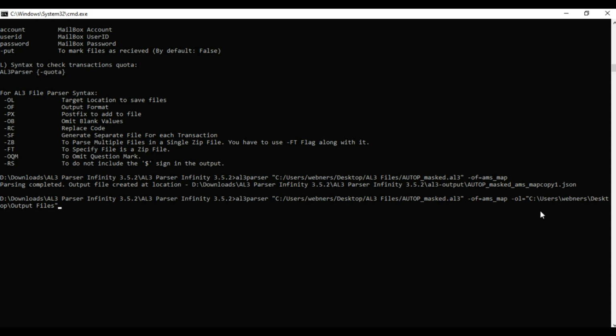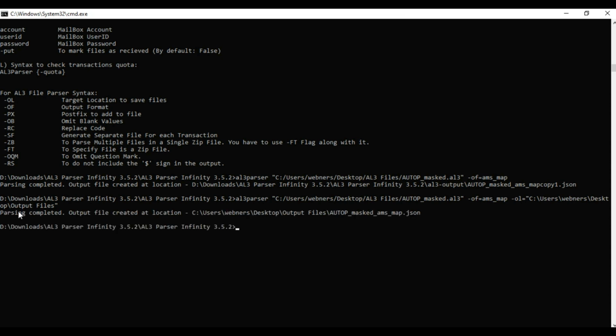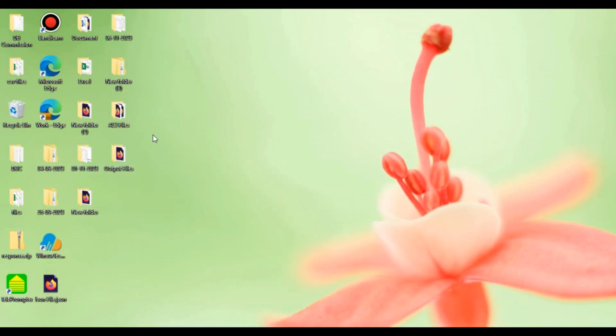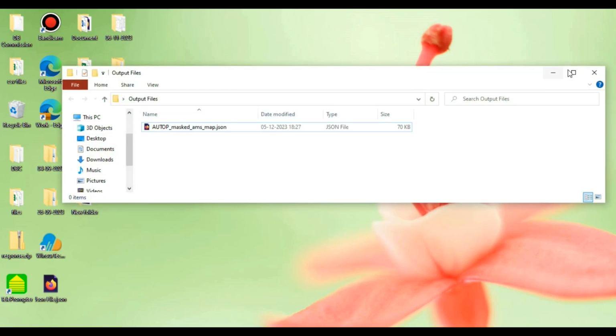It indicates that I want this folder to keep the output file. Parsing is completed and you will find your AL3 output file has been placed in the specified folder location.